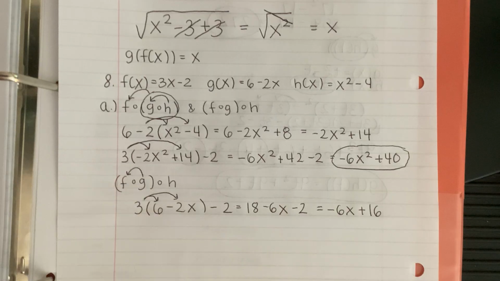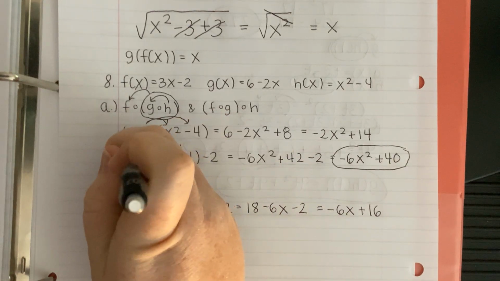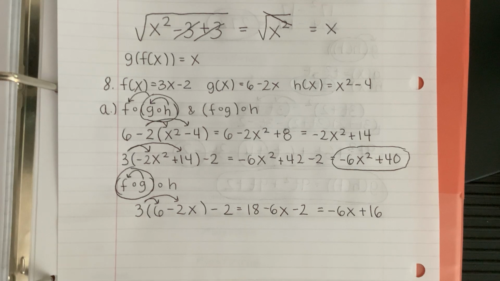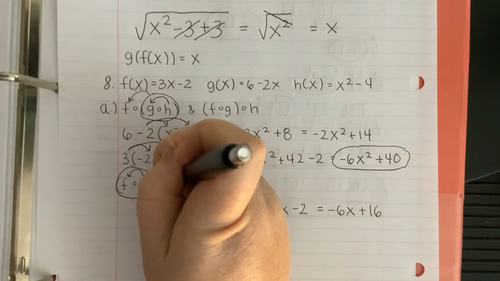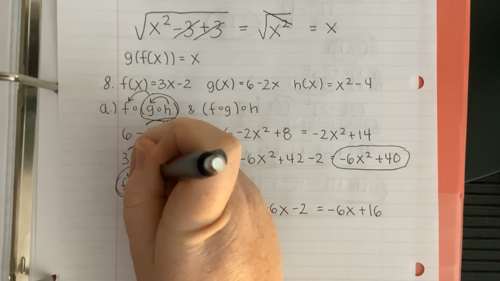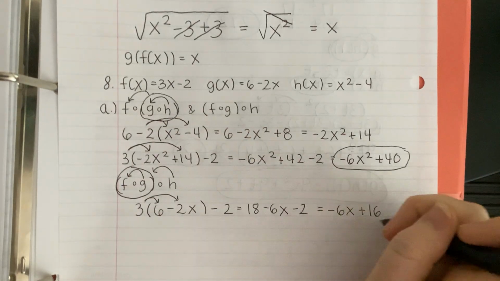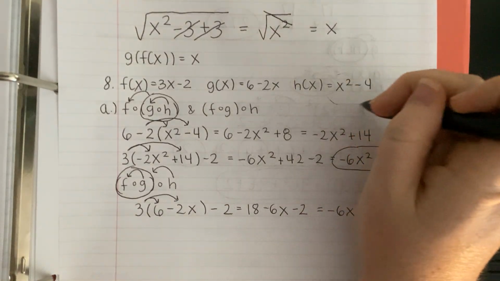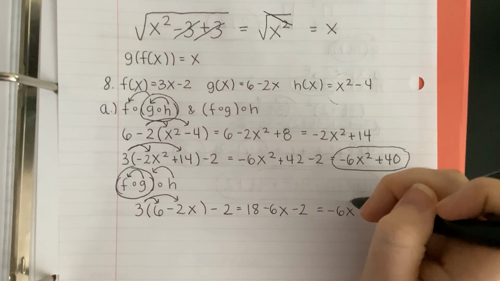Okay, this is where I think is going to cause the most confusion, so really pay attention to what I'm saying here. We did this piece first, so this piece is done. We plugged g into f. Now again, the parentheses are gone. You have to work backwards. So now it is telling you you're going to take this h and plug it into the equation you just made. So you're taking this h equation, and plugging in here.